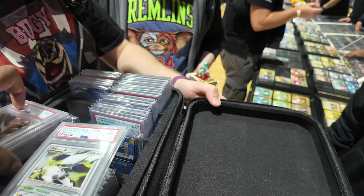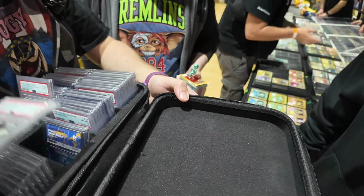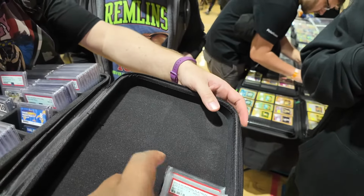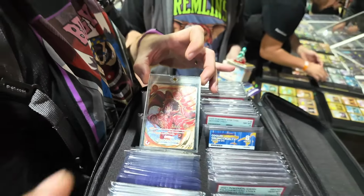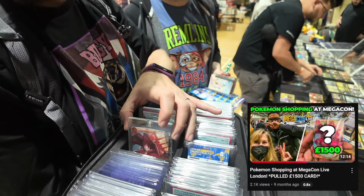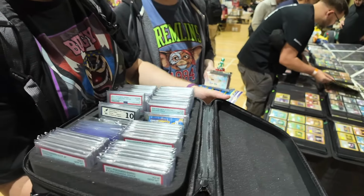Oh, Arceus. This might be it. This might have been it. But what was the price on this? Like, after checking them once. You want to see something cool, though? You hate One Piece, but... oh, no, you know what? I pulled one of them. Really? Yeah. But I sold that one. I usually keep all my pulls, but I sold it.